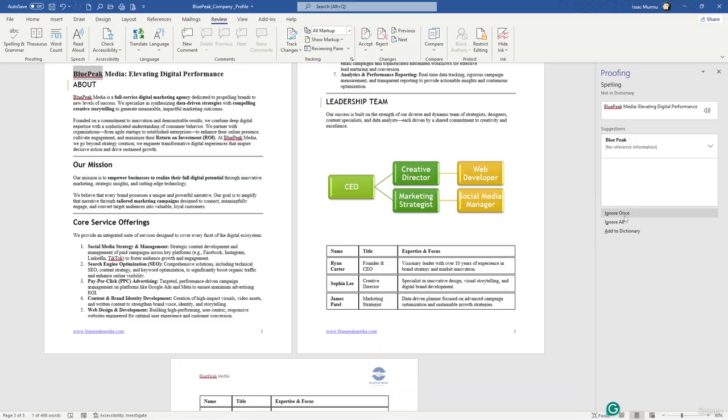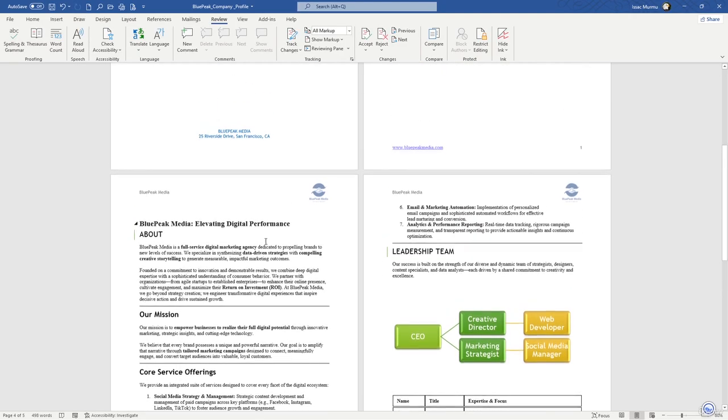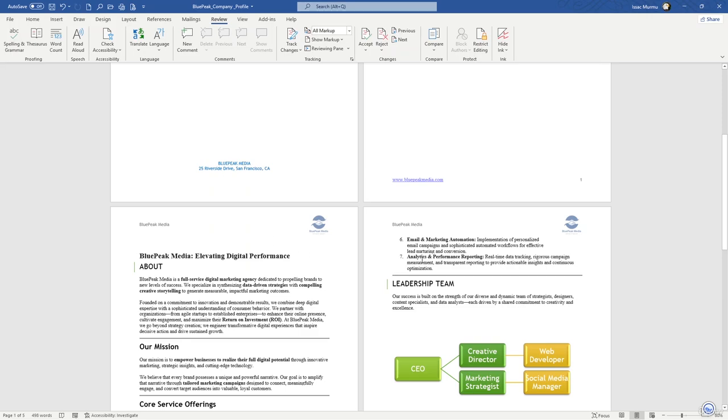Okay, so ignore once, or I can go with ignore all. Okay, that's it, and the spelling and grammar check is complete. Make sure your headings are consistent, your spacing looks balanced, and also your logo appears on every page if needed.